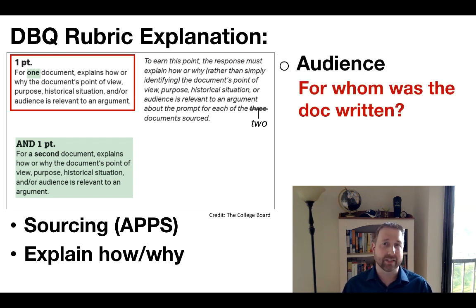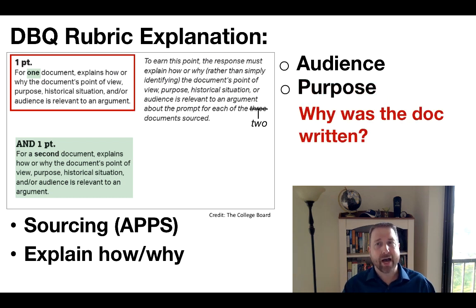To provide some guidance, for audience, you need to address for whom was the doc written. For our question, it's different if the document is from a civilian girl talking about volunteering to help out her local community, or if the doc is from a military doctor reporting on death tolls. Obviously, you can see a difference there. For purpose, you need to address why was the doc written. Many students fail to do this properly. Be mindful, okay? The reader is not looking for what it says, but what it did. What was the intended purpose of the document when it was created, and what was it meant for?